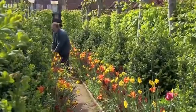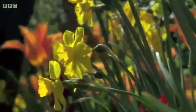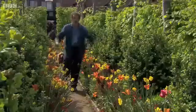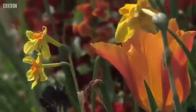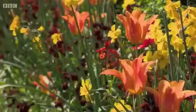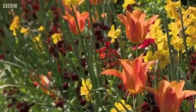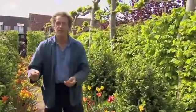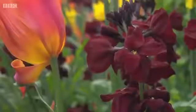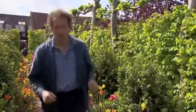The daffodils in the long walk are still flowering up to a point, although increasingly they need deadheading almost on an hourly basis. But through them have come the ballerina tulips and the wallflowers. And the result is a really fiery and, I have to say, very fragrant mix. And of course, the whole point of this is to provide a transition from the pastel colours of the cottage garden to the intensity of the jewel garden.